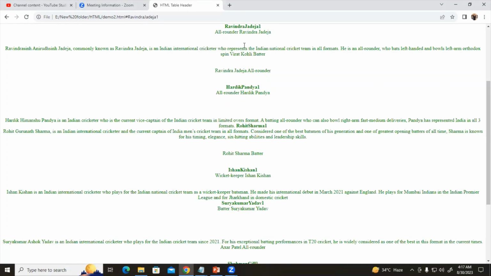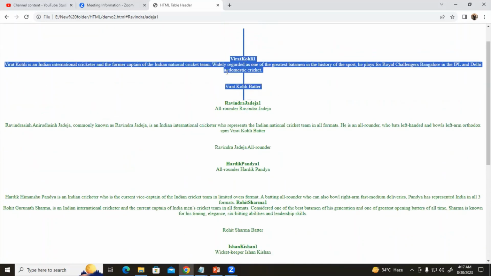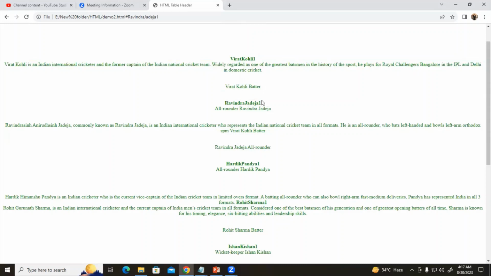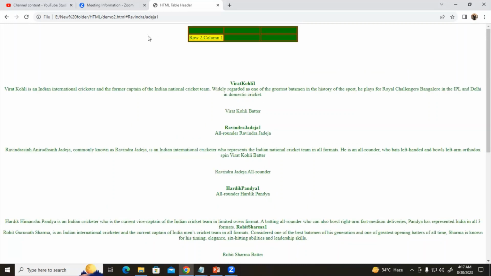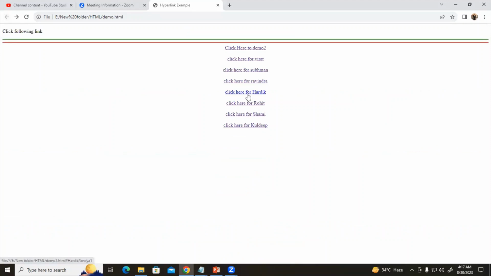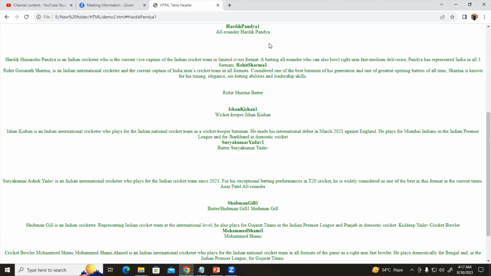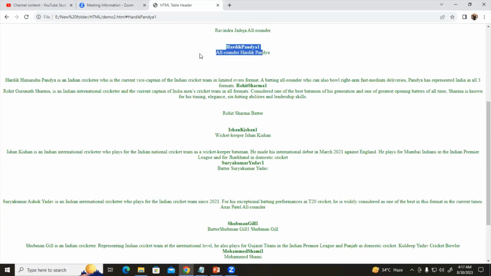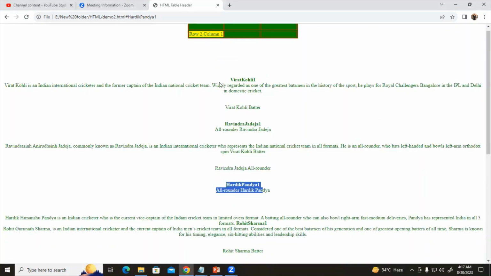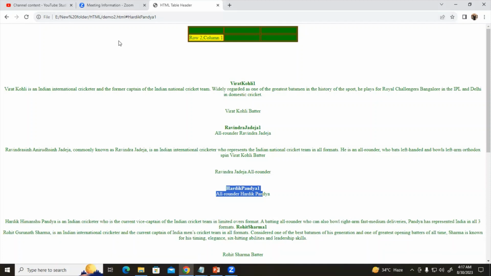Then this is here, Ravindra. It has directed us directly to Ravindra, not to Virat, not to the start of the web page. Come to Hardik, click here for Hardik. Now our Hardik is here, not at the beginning of the web page.